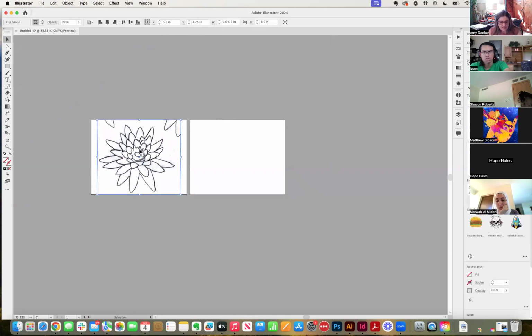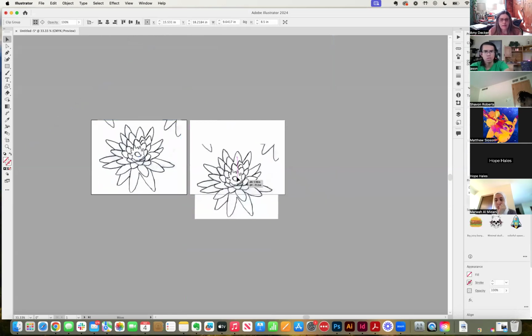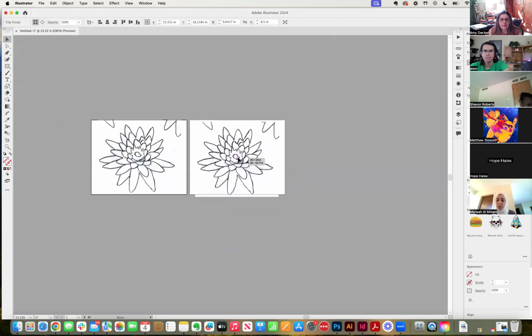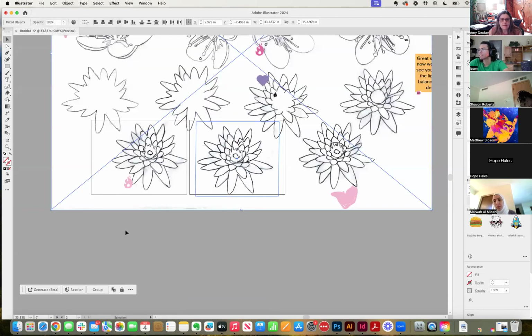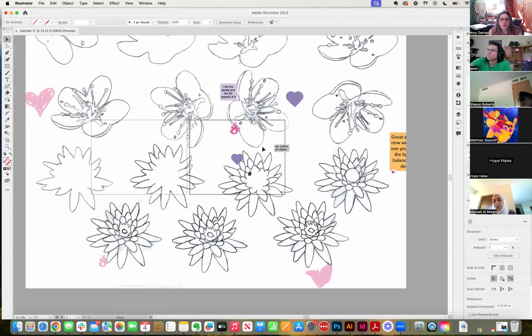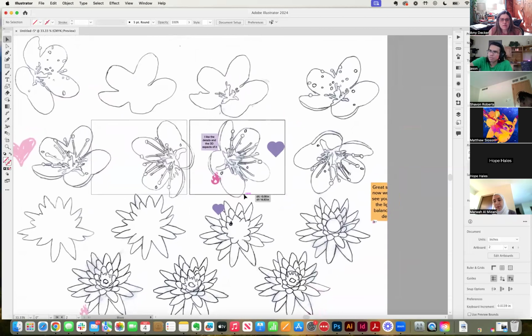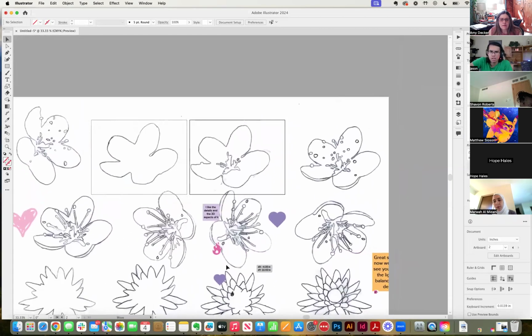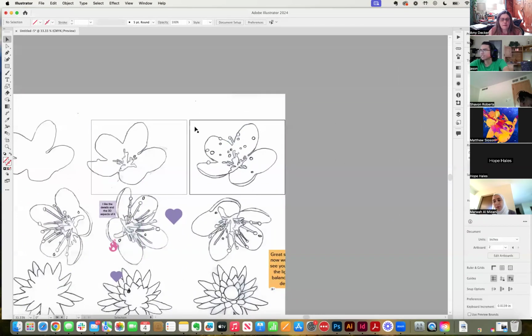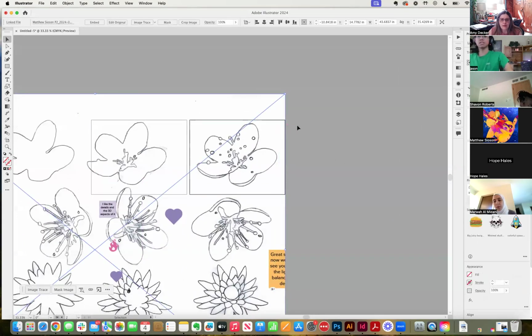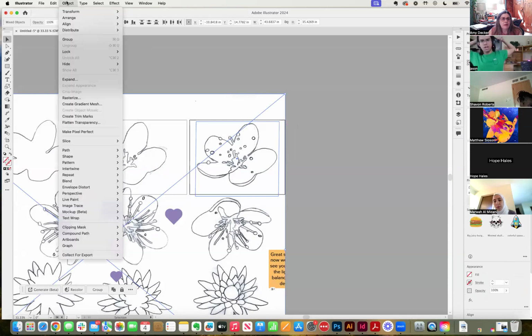For example, I'm going to go ahead and copy mine. I'm going to Object, Clipping Mask, Release. I'm going to grab one of the other images, say it's that one I'm doing, and I'm going to go ahead and do Object, Clipping Mask, Make.